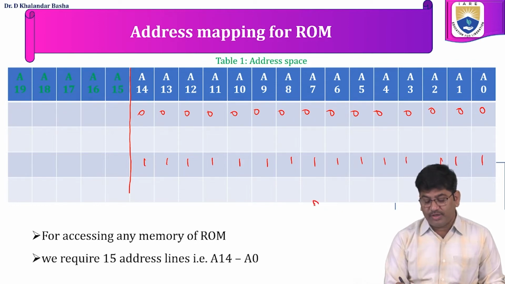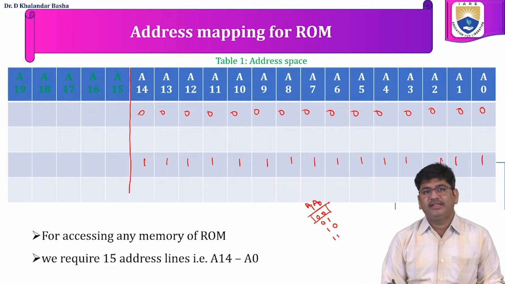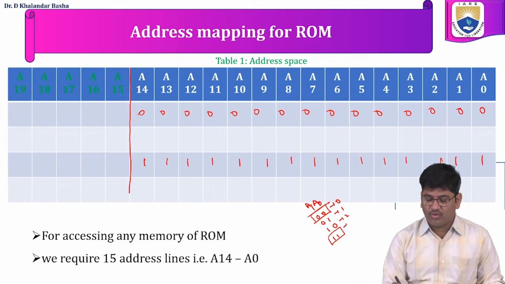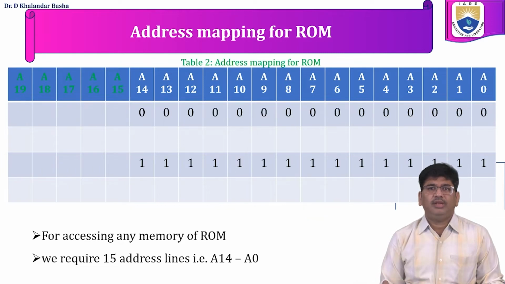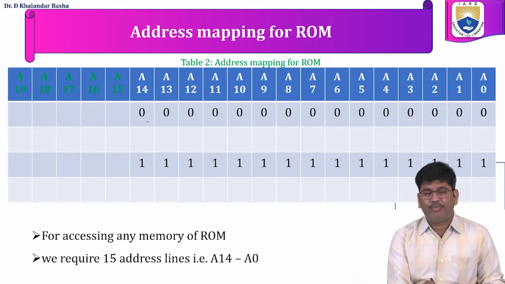Because if I have 2 address lines, A0, A1, the addresses will be 00, 01, 10, 11. So the minimum address is generated by passing each and every bit as 0 in the address space, and the maximum address we will get by assigning each and every bit as 1. So the addresses here are 0, 1, 2, 3. Now coming to the given ROM blocks, the minimum address we will get by providing each and every bit as 0, and 111 as the maximum address.